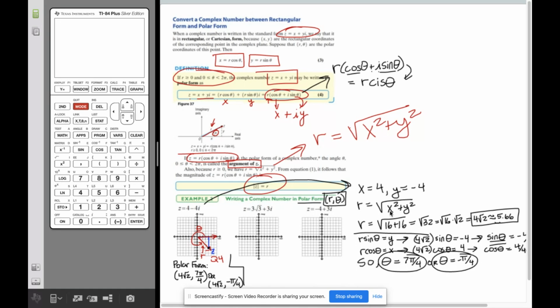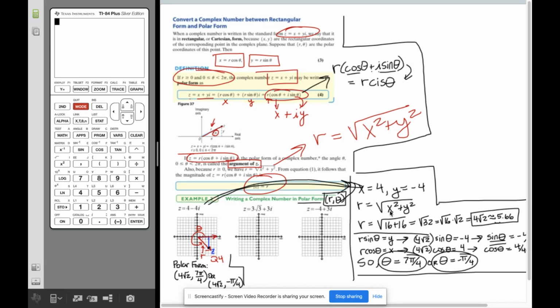Let me give you the results for the next two, and then if you want, we can work through those. Actually, I think I could probably find some room on the right side of the screen. So that would be for that first example right there. Let me see if I can mark off some space here.